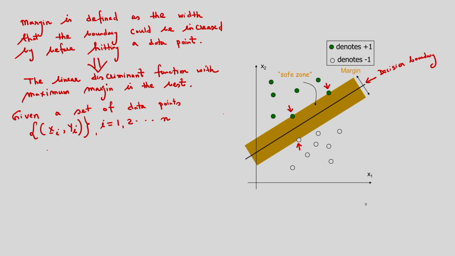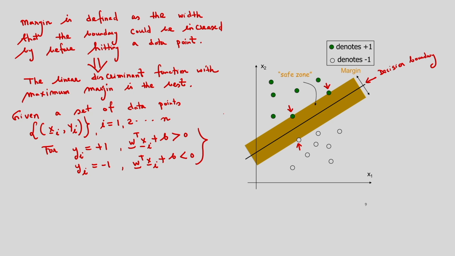So what is the output? Output is for yi is equal to plus 1. That means I am considering the label for the class 1 is plus 1. The condition should be W transpose xi plus b should be greater than 0. And the second condition is corresponding to the second class, it is yi should be equal to minus 1. And the condition is W transpose xi plus b less than 0. So these two conditions I am obtaining.